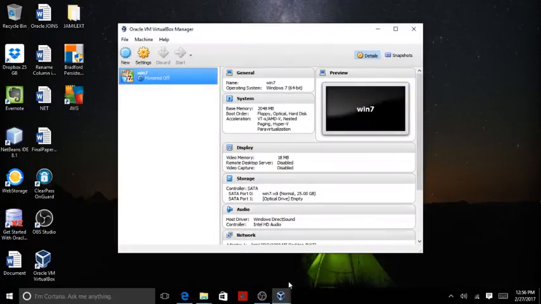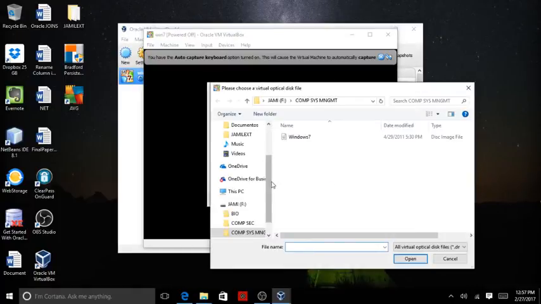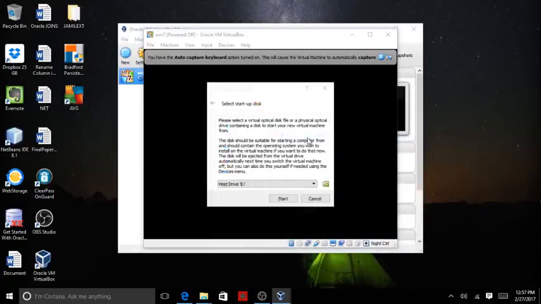Okay, there you go. I don't know why it didn't show up, but it shows host drive E. I am using a removable device, so I'm going to go ahead and click on this folder right here. It's going to send us where all our files are, and this is my flash drive, so I'm going to go ahead and click this because this is my ISO. As you can see, I'm going to go ahead and click on that and click start.